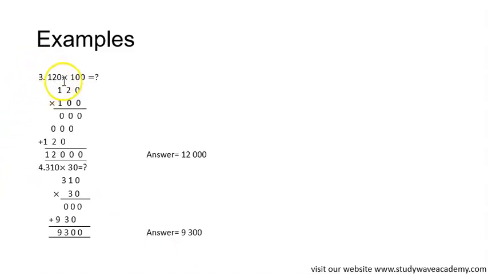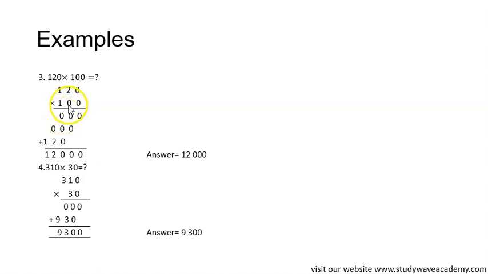Here we have 120 times 100. So we are going to arrange them according to their place value. Ones in ones, tens in tens, 100 in 100. Okay? Have you done that? Good. So we're going to be using the lower digits to multiply the upper digits. And the first digit we're going to be starting with is the first digit at our right. Which is 0. 0 times 0 is 0. 0 times 2 is 0. 0 times 1 is 0.